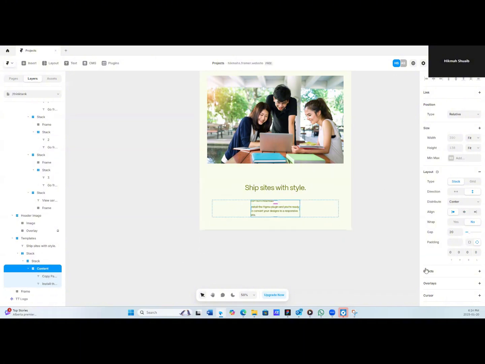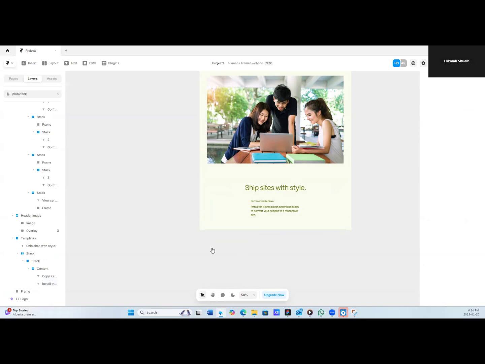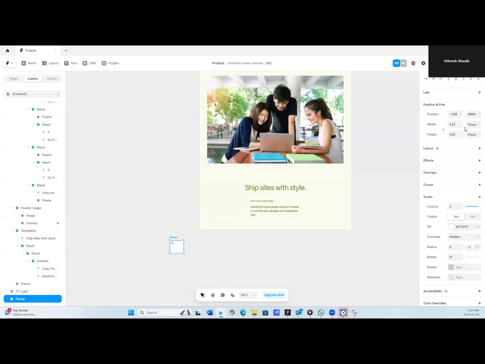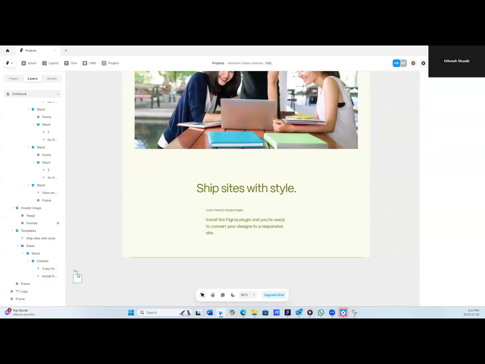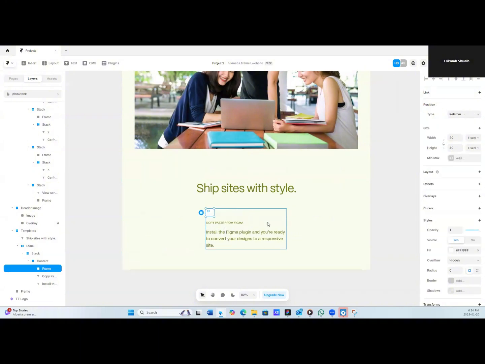Before we duplicate, I'm going to add a frame. Let's make this, let's say, 40 by 40. I think this is small. Okay, so let's increase this to 60 by 60.